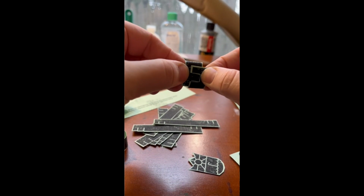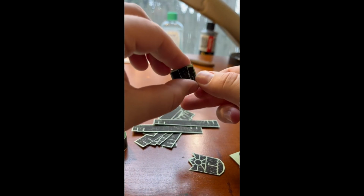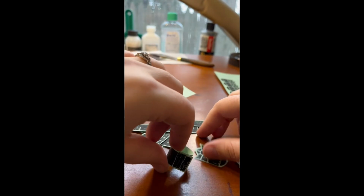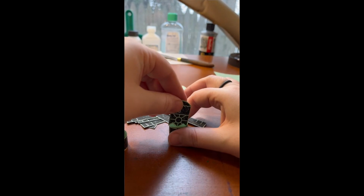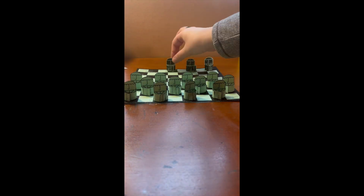I used cardstock, so it's taking me a little bit more time to wiggle them together, but regular printer paper will be less sturdy but easier to put together. Then once you have your loop, you just insert the piece into the center. When I did this with my daughter, I made the loops and she inserted the middle pieces, and we did it together really quickly. And you just do that to every piece, and then you're ready to play.